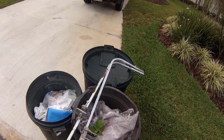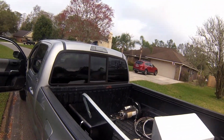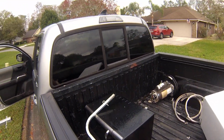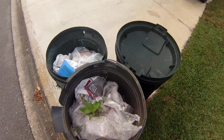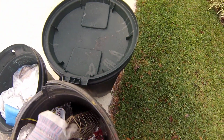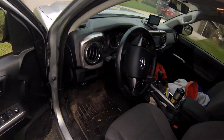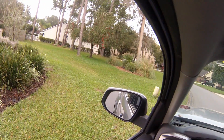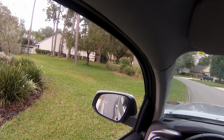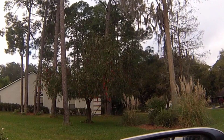Not exactly sure what you are, but you're metal, you're steel. So I'm going to grab you. Another little piece of metal. Might as well grab that too while we're at it. That's a pretty tree over there. Get the red. Make sure you can see what I'm talking about. That tree there with the red bottle brushes hanging off it. Beautiful trees.